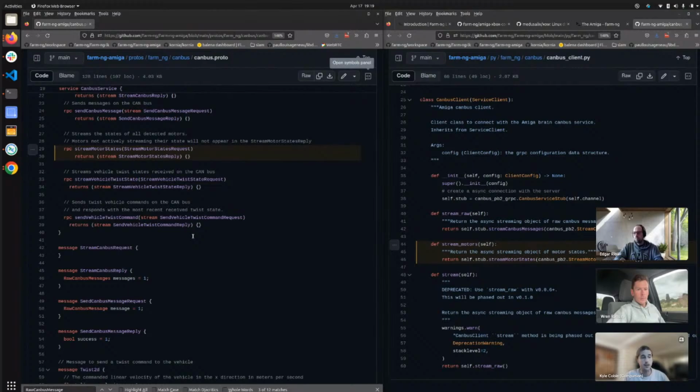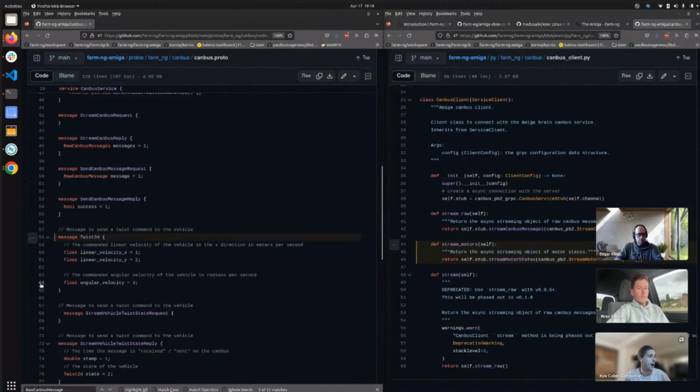For one, it directly correlates to the ROS bridge. So we have a ROS bridge out. If you want to control the Amiga using a ROS node instead of gRPC, you can use this ROS bridge. We have a live stream about that already out. And then those messages are a direct parallel to the ROS twist message, which is in the geometry messages package.